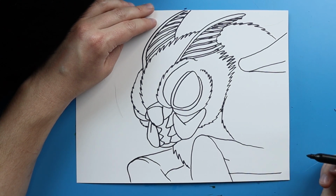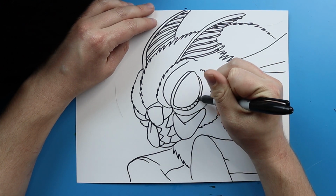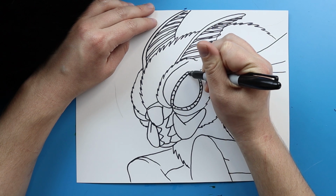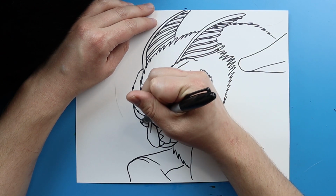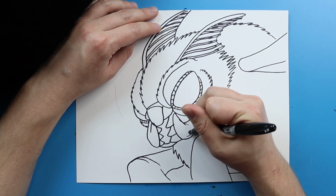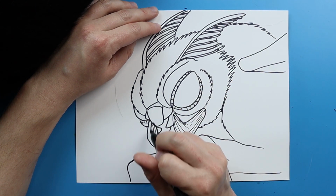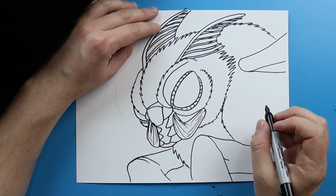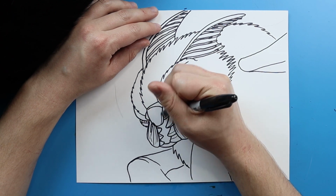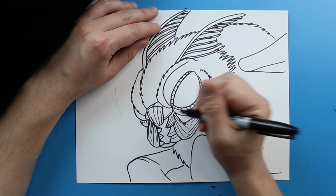Now we just want to add some of the different details in here. So right along here, I'm just going to add some quick little curved lines just for some texture right around her face. And right around her eye, I'm going to add a little line and do the same thing over here. I'm going to add some really long lines right along her little mandibles that she has here. I'm going to add just a few little curved lines right along her face here. Put a few more over here.